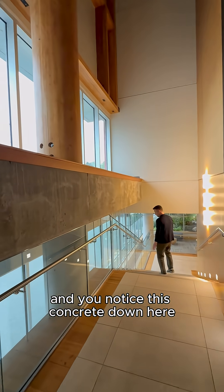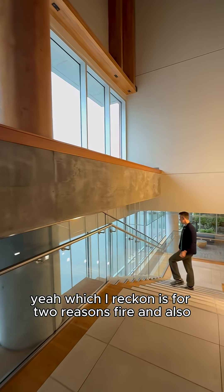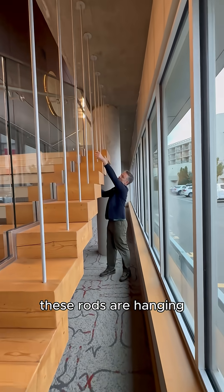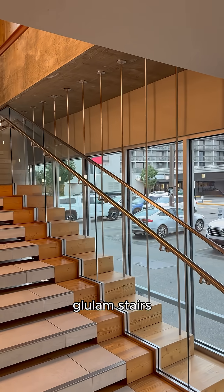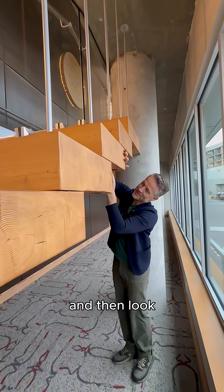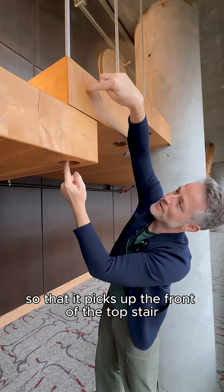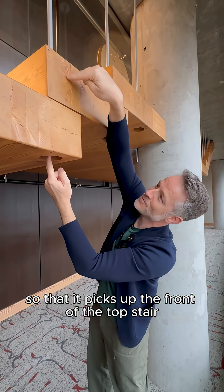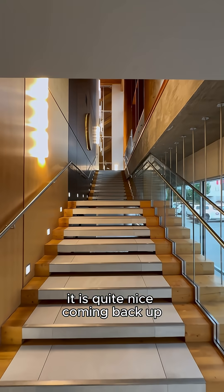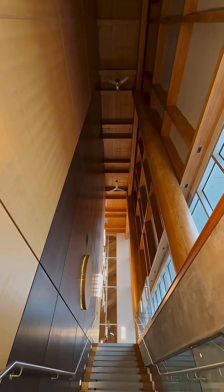You notice the concrete down here — the column becomes concrete, which is for two reasons: fire, and also this is a floodplain. These rods are hanging the glulam stairs, so the same way they've built the floor plates, they've actually built these steps. And then just a single little bolt through here, but they've lined it up so that it picks up the front of the top stair and the back of the next stair. Coming back up, looking straight up, you've got this dark space of timber joinery.